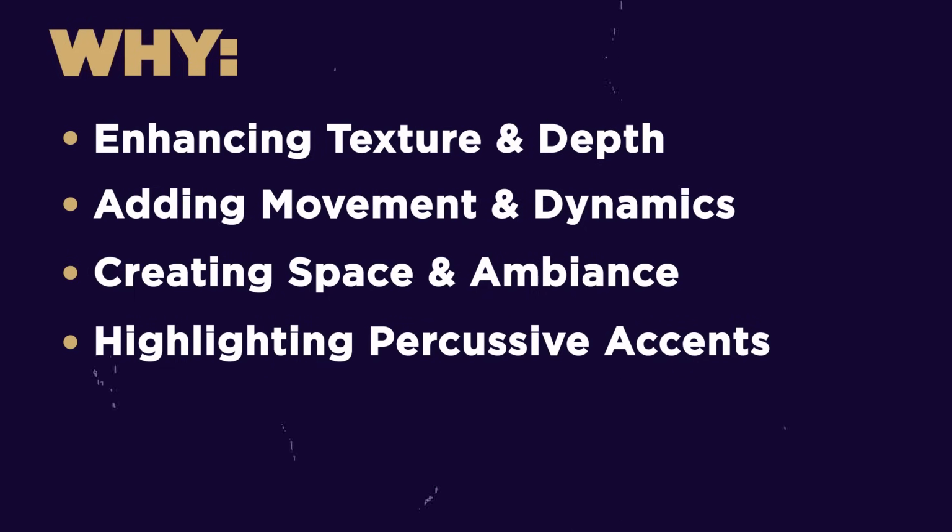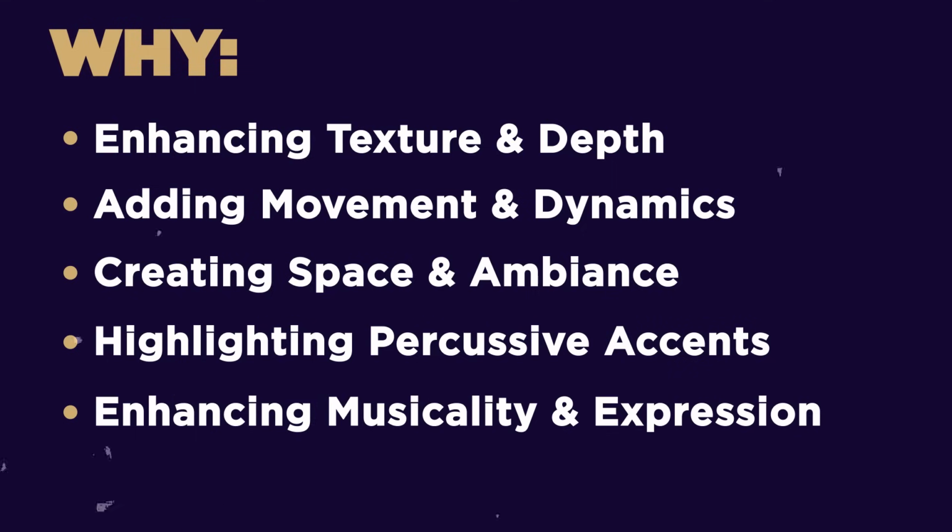Highlighting percussive accents. Modulation effects can be used to accentuate specific percussive elements within your mix. By applying effects like flangers or tremolo to certain hits or accents, these elements can be made to stand out more prominently, adding emphasis and impact to the rhythm. And finally, enhancing musicality and expression.